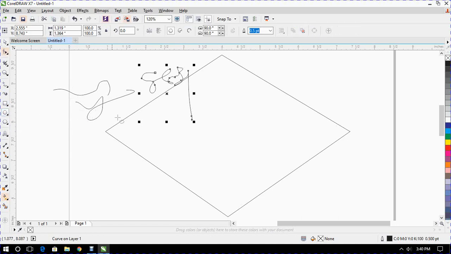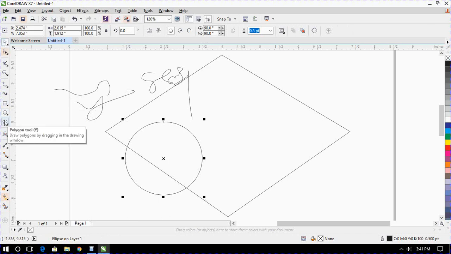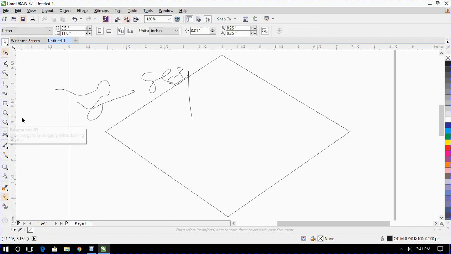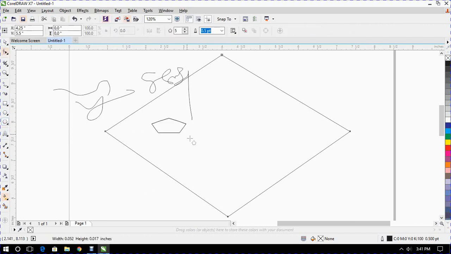Then this, we get our circle. Then this one is the polygon. We'll just get it, draw it here. This is the polygon shape.